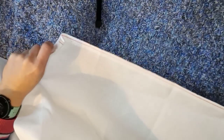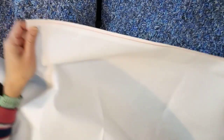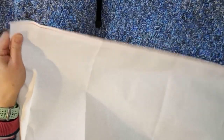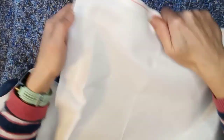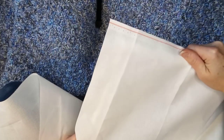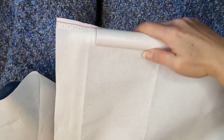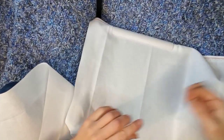So I just need my top left hand corner, which is here. Double check, short length, long length. And I'm going to put my Q-snap on. I'm going to put it quite tight up into the corner because that's where I'm starting. So there we are. So what I'm going to do, trap my fabric in my Q-snap.